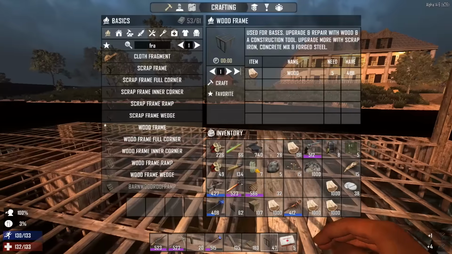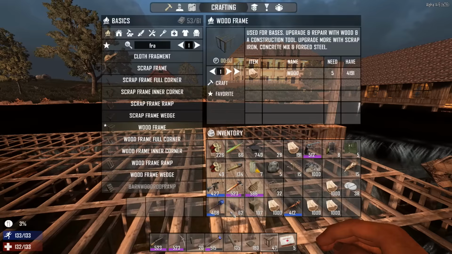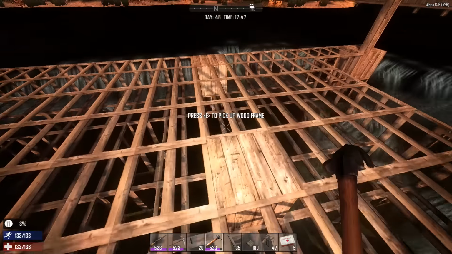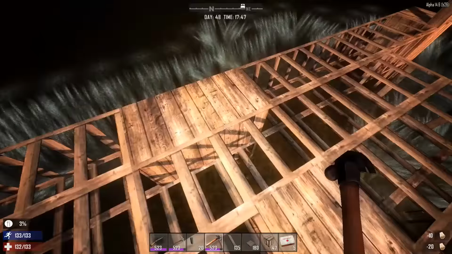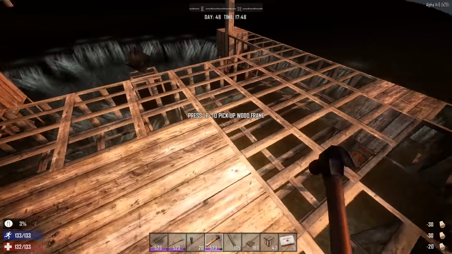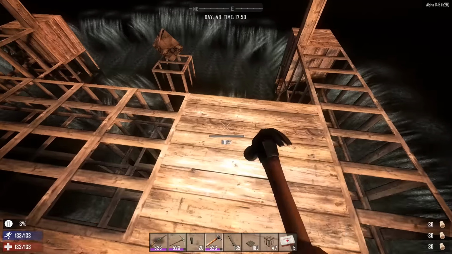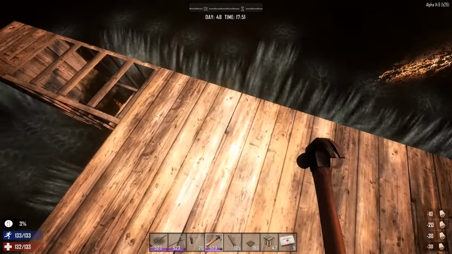Okay, so the other idea that I had, and again, I would want to make this actually out of scrap iron if I do it. We'll see how it works. Get a little bit of a solid deck here just to make it easier to see stuff. Dang it. This thing is going to try my patience, isn't it? Yeah, a couple more.